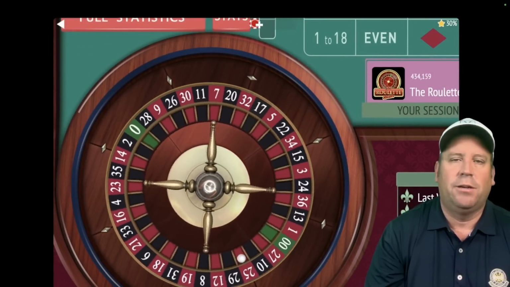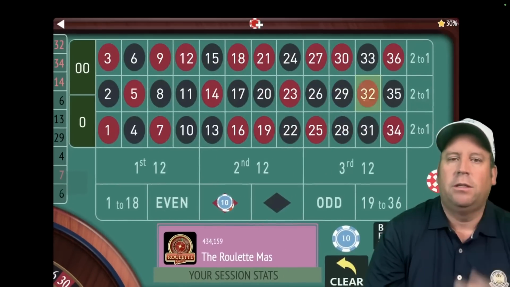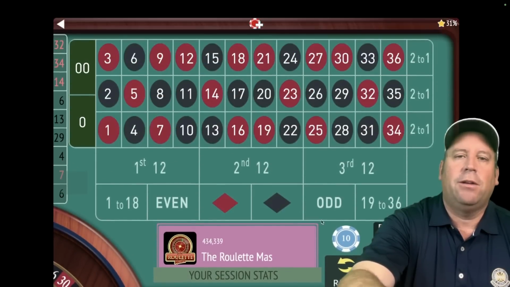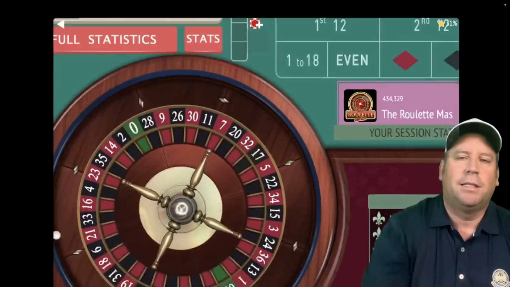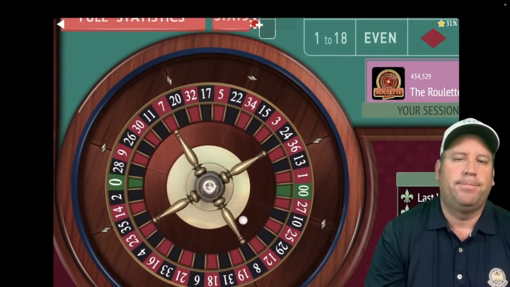Let's see if we get a win here. And we did, so that's a new profit goal reached. And we went over 100. Now we're up 140. All we have to do now to reset is get to 150. That's only $10. So let's go back to 10 on red. If we win this one, we'll reach our third profit goal of 150.